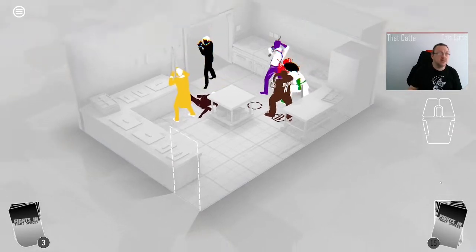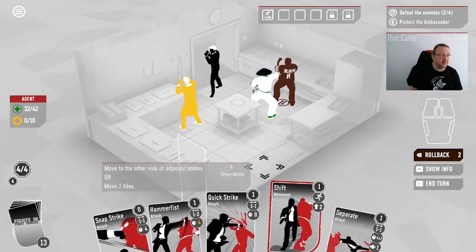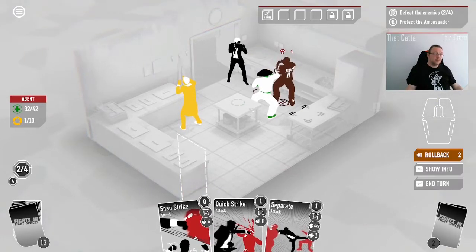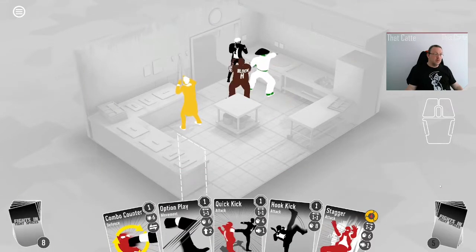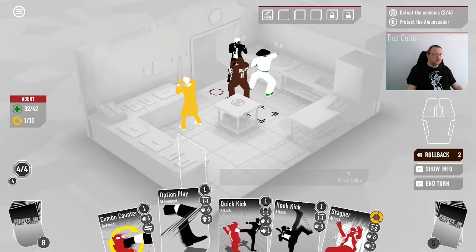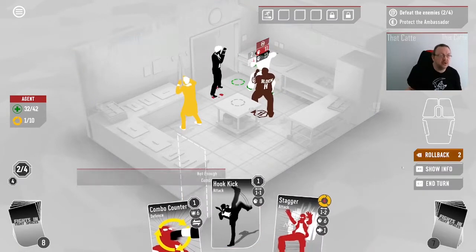So we're gonna be down to really pleasing. That one doesn't take any damage from front on attacks, so hammer strike it is. Really, really, really wish I had. Cannot be in front. Okay. Option play. Quick. Can do no more.